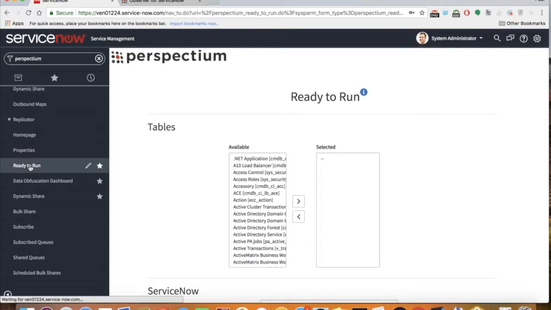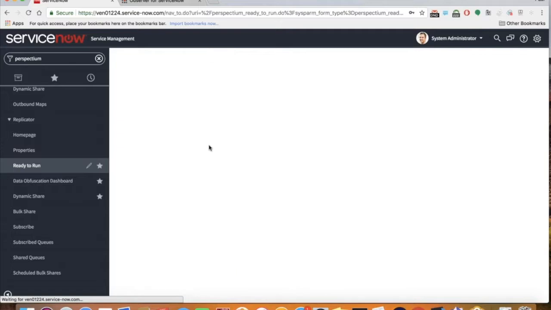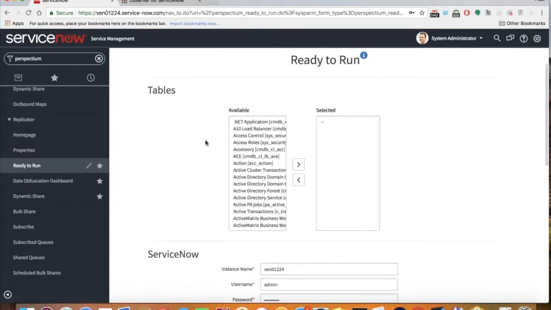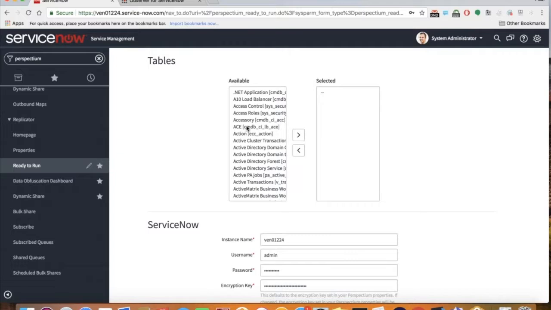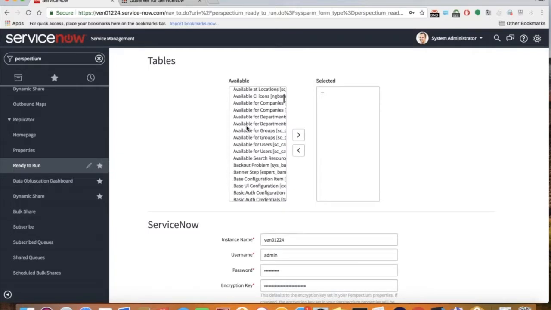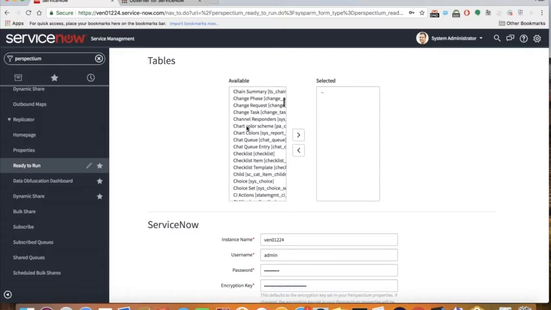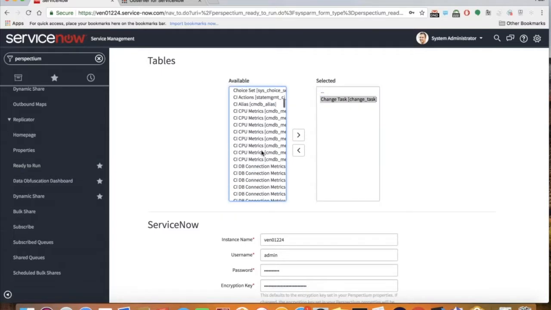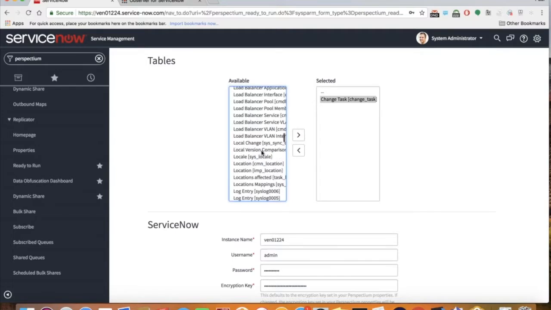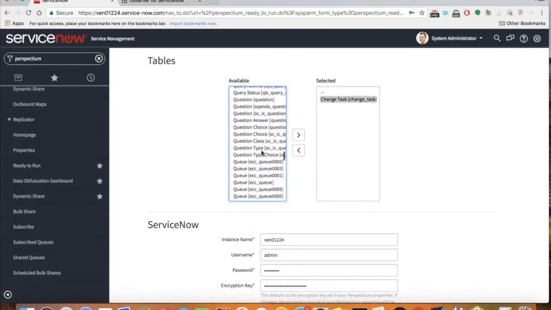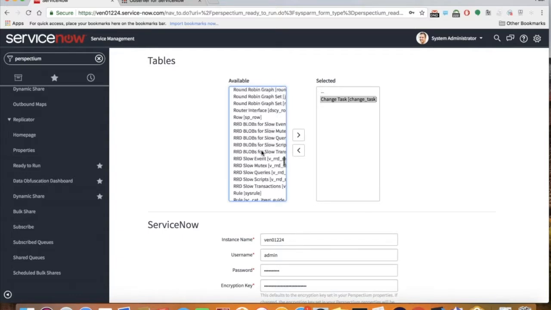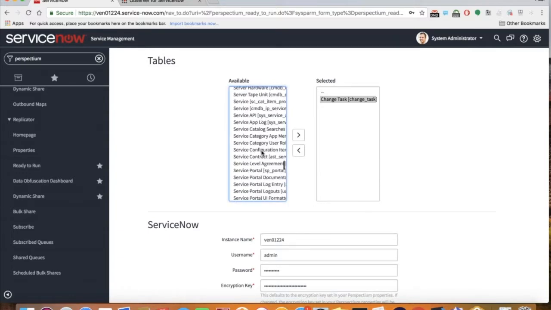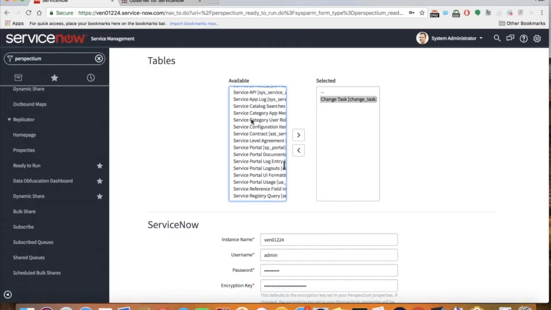And as you can see now, previously with the Business release, the Ready to Run option was primarily starting off as a use case with the incident table. And now we've added the ability to choose any of the tables that are in ServiceNow. So for example, if I were just to choose, for example, change task, and then I go back and choose a different table. Let's just say I choose service request as another one.